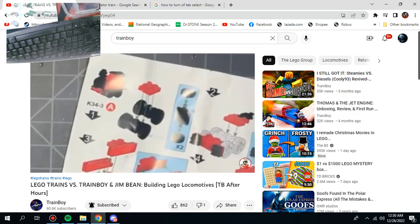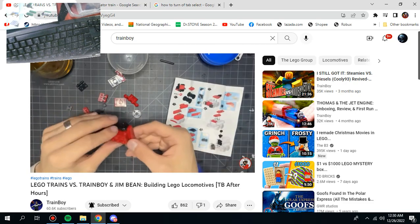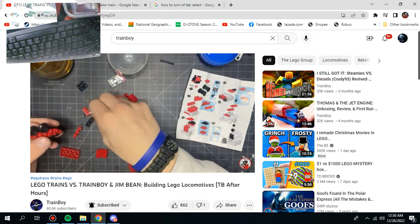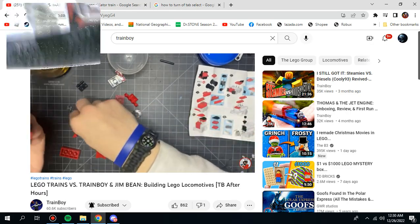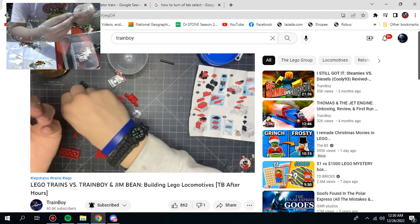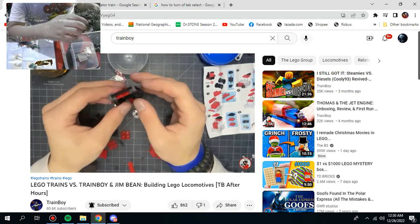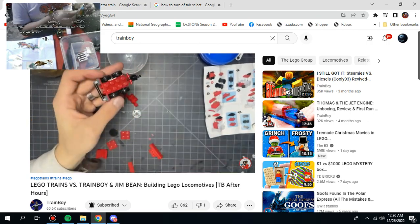Oh, wait. No, I made a mistake. I've been going like this instead of like this. I'm so dumb. All right, now I'm confused again. This is wrong too. Okay, so take this off, and this goes there. So there's your coupler, and then we have these little bits that go like that on the front. Oh, okay. So this is kind of like a grill, I guess. And this bar just fits. Look at that. That's as close as I'm gonna get it. I'm gonna leave it there.